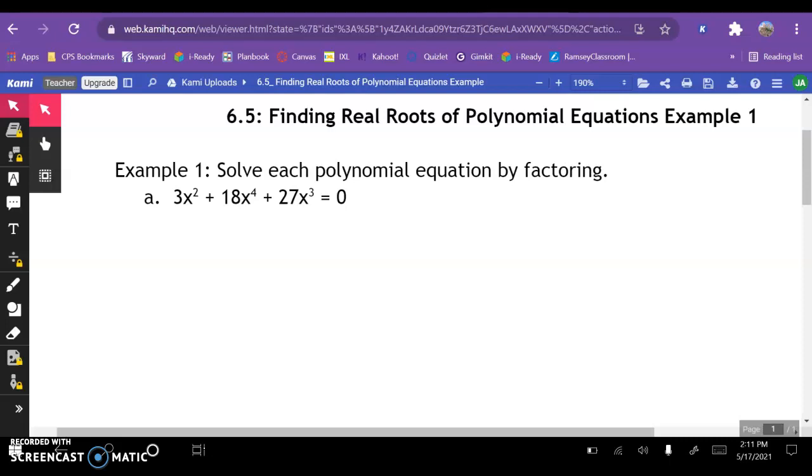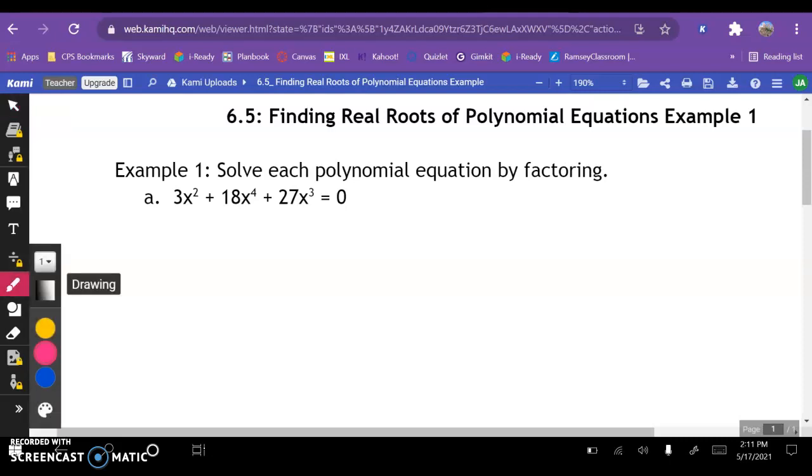So looking at this one, I can divide all three of those by a 3 as well as an x squared. And I did notice that I made a mistake. This 3x squared should be 3x to the 5th. So we're going to divide by 3. And then the lowest amount of x's is x to the 3rd. So they all have at least x to the 3rd. So we're going to take a 3 and x to the 3rd out.